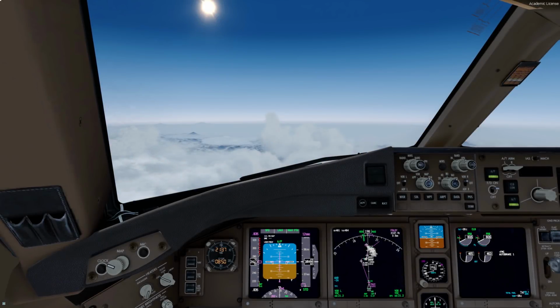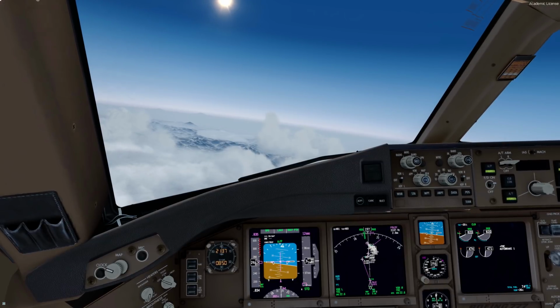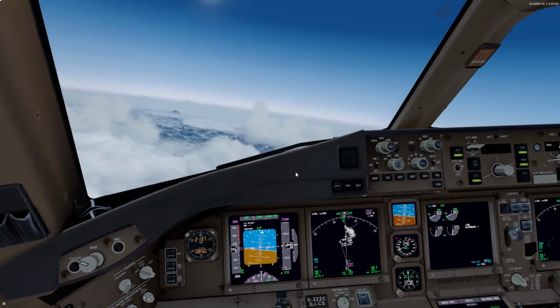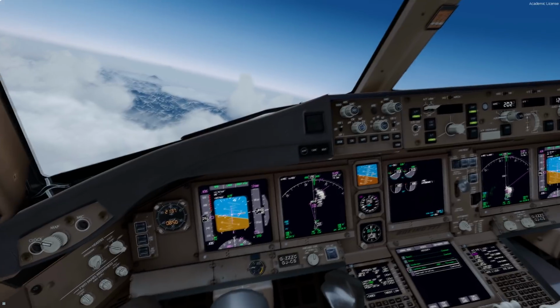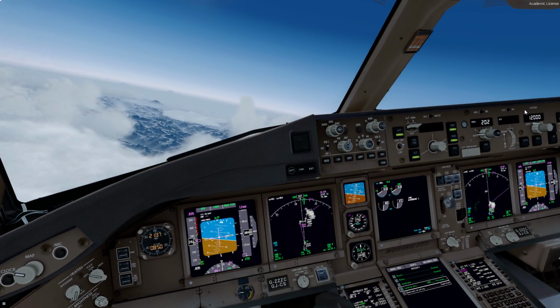What's up, flight simmers? Welcome back to the flight deck. We've been flying now for around 9 hours, or 8:50 as you can see on the clock there. And now we are actually starting our descent towards Seattle. I've set up the FMC now. We have put in the arrival for 16 Center, Glacier 1. That's the STAR. And I've set my first waypoint to focus at, that is at 12,000 feet at Jackson.